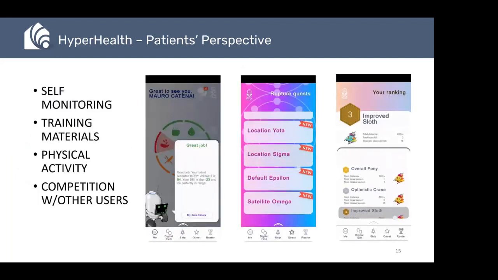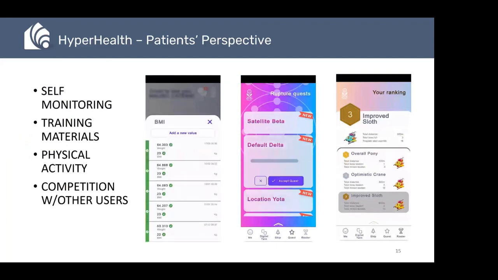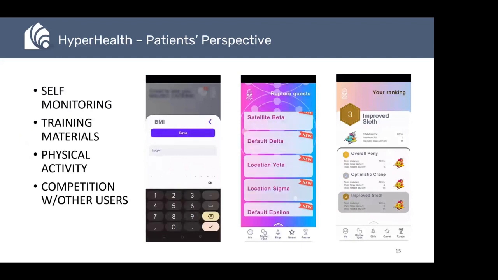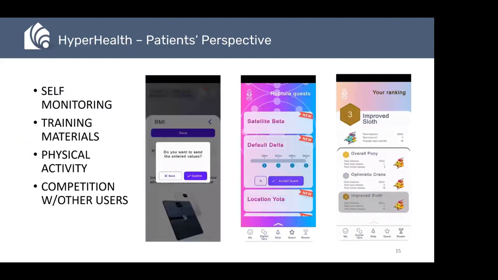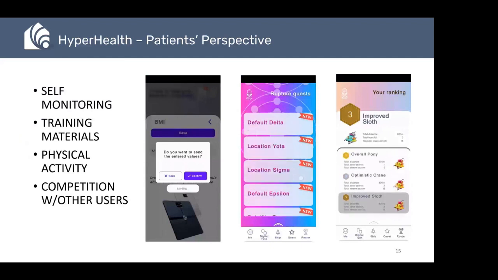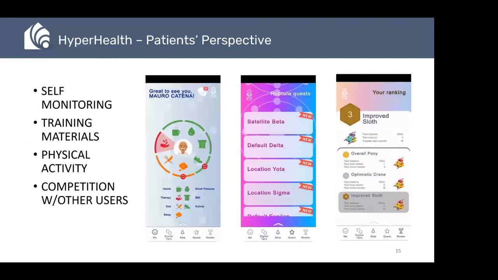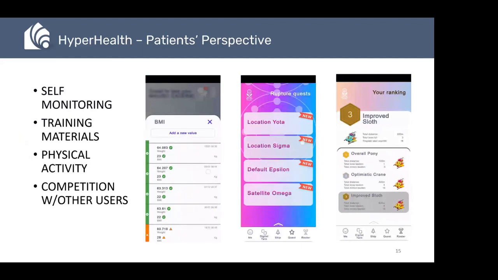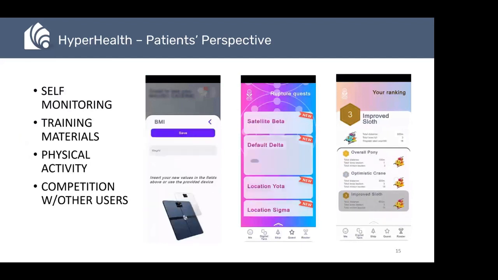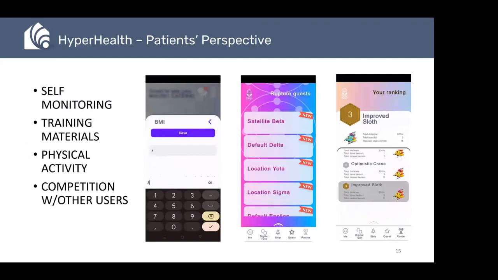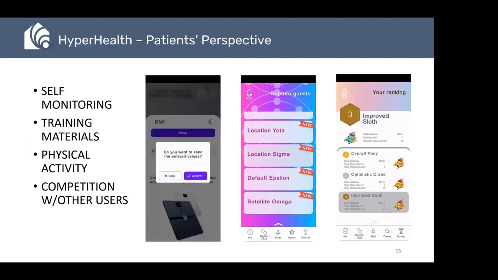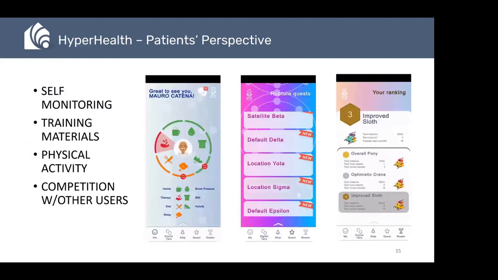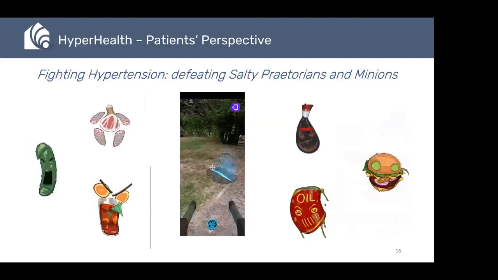Again, here with some animated GIFs, we can see some of the application in motion. In the first one, you see the normal everyday feature of inserting health parameters. In this case, it is a weight measurement inserted manually. And then in the central one, there are the quests that can be undertaken by the patient that decided to use the gamified version of the application. And in the third one, there is a leaderboard on which each patient can share their results, their badges, and their score points with the other persons eventually involved in the project.